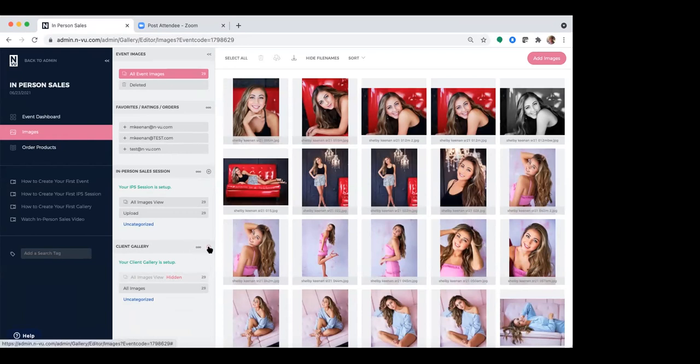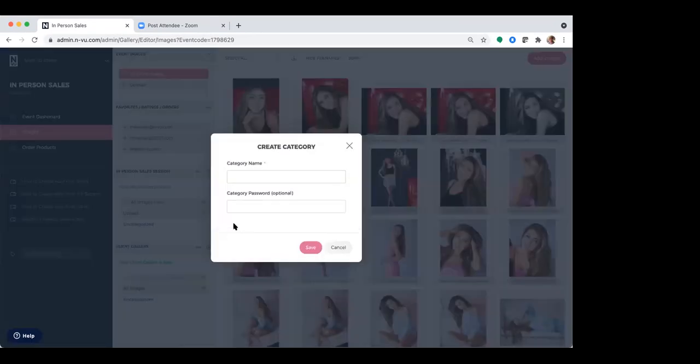is simply click the plus sign right here, enter the name, and if you would like, you can also password protect each category. So there are some good use cases for that.